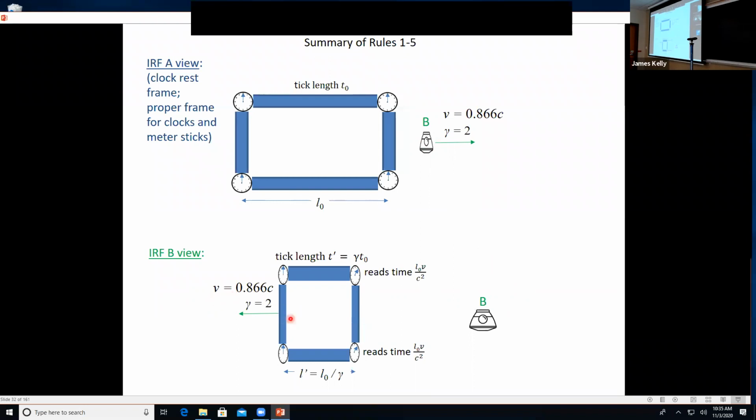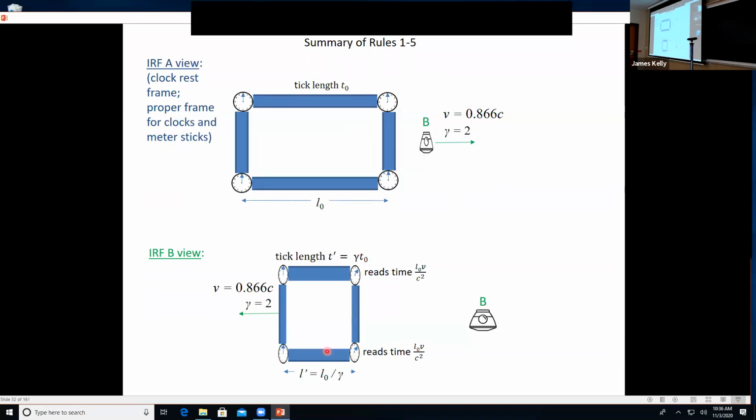First of all, there's the length contraction, pretty obviously. It's contracted along the direction of motion. It's not contracted along the direction perpendicular to motion. That was one of our other rules, the non-exciting rule. The relativity of simultaneity: along the direction of relative motion, the clocks are asynchronous when they're viewed as moving relative to that frame. But they are synchronous along the direction perpendicular to motion still. If they started out synchronous in this frame, they're still synchronous along this direction. See, they have the same reading there. It's only along the direction of motion that they become asynchronous.